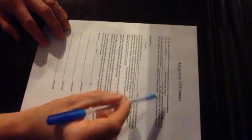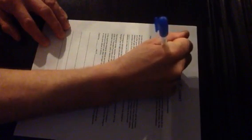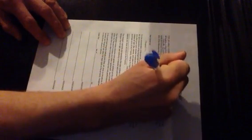Next, we want to fill out our assignment of contract. Our contract's filled out. We are searching for a cash buyer to sell this contract to. They're going to bring all the money to the table, including our assignment fee, and cash us out. So, starting out, for valuable consideration, the receipt and sufficiency of which is hereby acknowledged, Mike, investor, hereby transfer and assign to, we'll say, Cash Investment Group, right and interest in that contract between Joe Seller. Here you put the property description, that's the 123 Main Street.